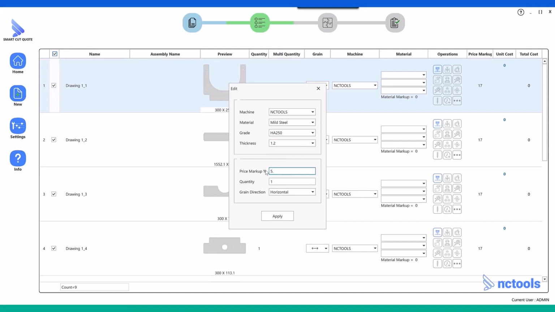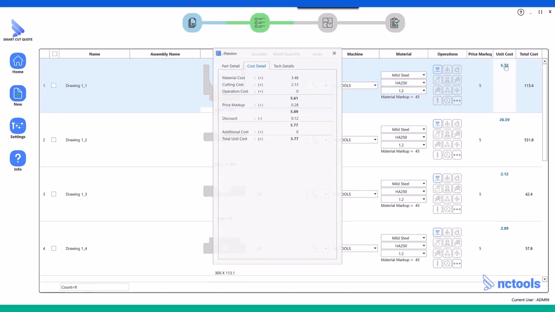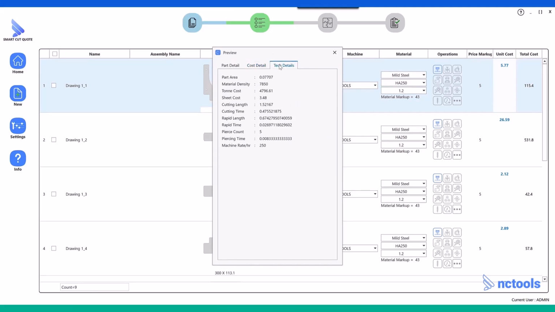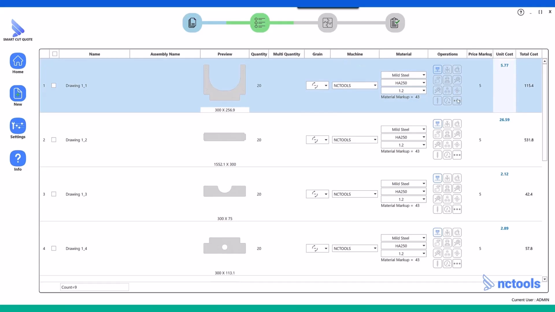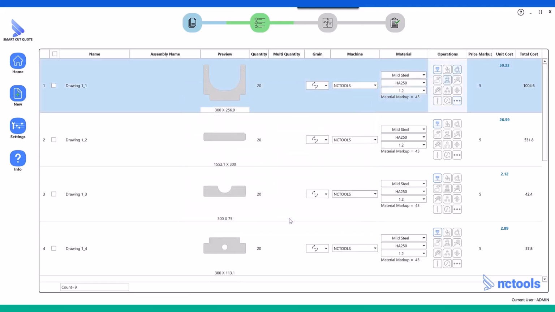After materials are set, cutting parameters must be established to reflect the specific requirements of laser, plasma, or waterjet machines. Cutting speed, power settings, and machine-specific considerations are factored in, ensuring that the estimate aligns with real production conditions. Additional costs, such as setup, handling, or post-processing charges can be incorporated, while flexible pricing adjustments allow for markups and discounts to be applied as well.